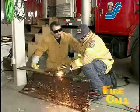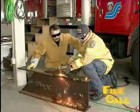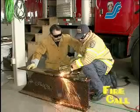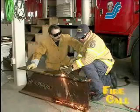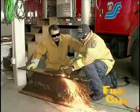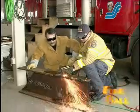Well, the big difference, Jim, is these torches run on gasoline versus acetylene like our old torches. Gasoline, as you know, is readily available pretty much anywhere you go. When we go out on a call, we can get gasoline. And the other thing, as you can see, is these torches do cut a little bit faster than acetylene in the thicker metal. Cut a chunk out of there for us and show folks.